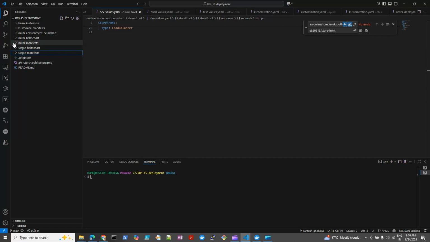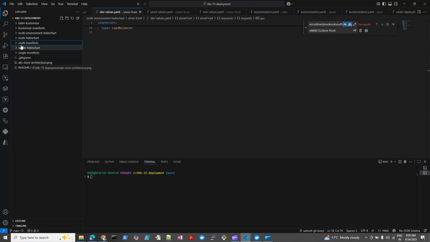Also, we can make it multi-manifest. Individually, we can also store, like for order we can segregate the deployment and service YAML files. For product also, here we can include. Similarly, I have done it for RabbitMQ, storefront, and config as well. Okay, this way we can also make it.